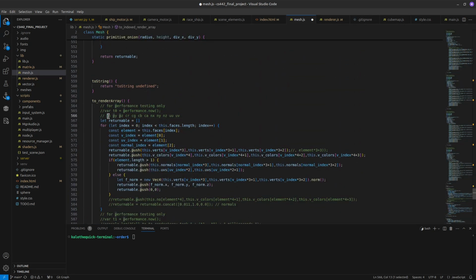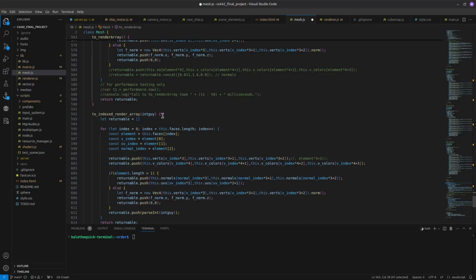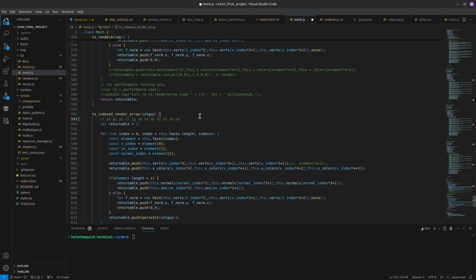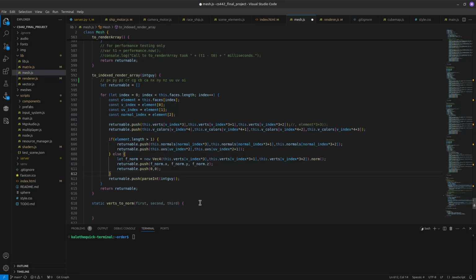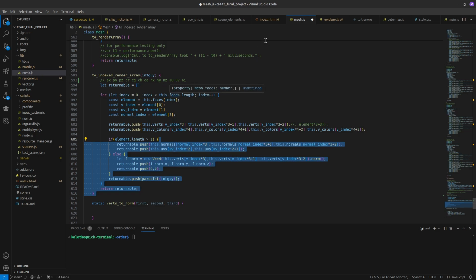Right here, I have listed out the position, the color, normal, and then the UV coordinates, and then at the very end of that one, I bring this down here, we have our object index, OI. Yeah, so that is what that is doing.